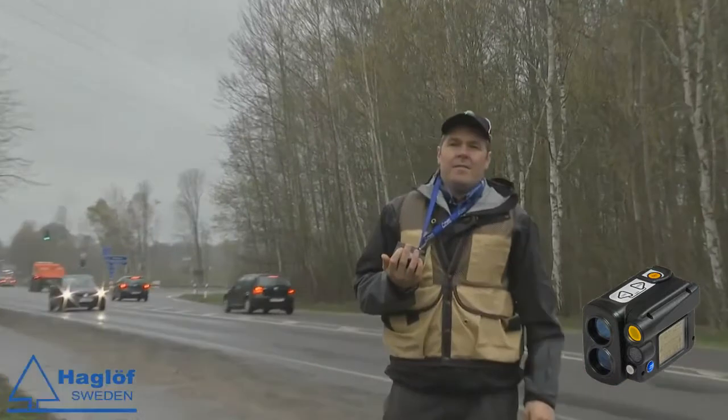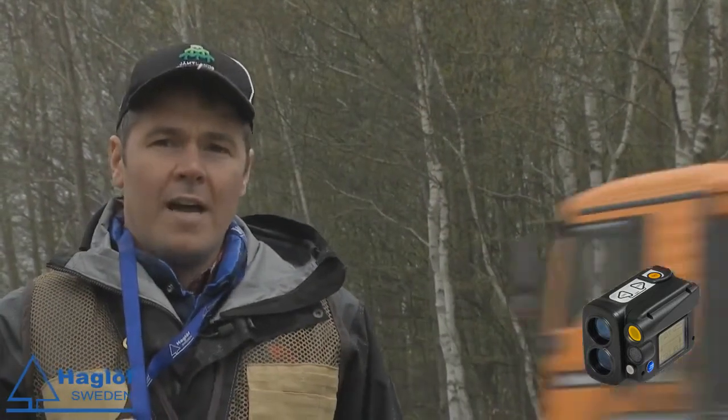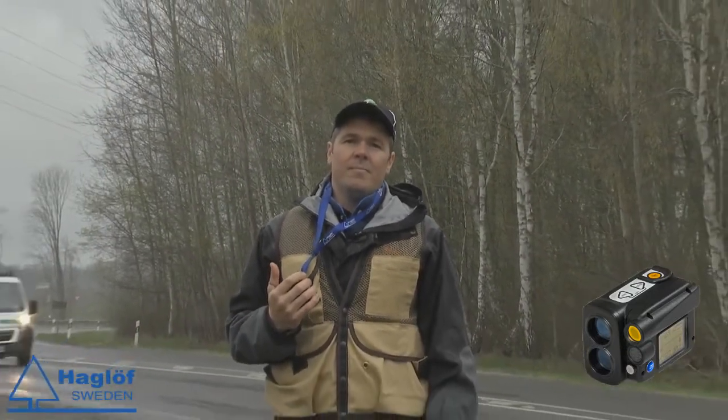The VL5 of course has all the good features that the previous Vertex Laser 402 had. It has been very popular and used in the power line business — electricity, measuring the delta height. You have the dangerous tree function where you can see if the tree will actually fall on the line or not. Since it has much more accuracy in the laser, you can measure more accurate distances and on closer range. It also has memory capacity so we could develop new functions for construction work or the power line industry. Stay tuned!